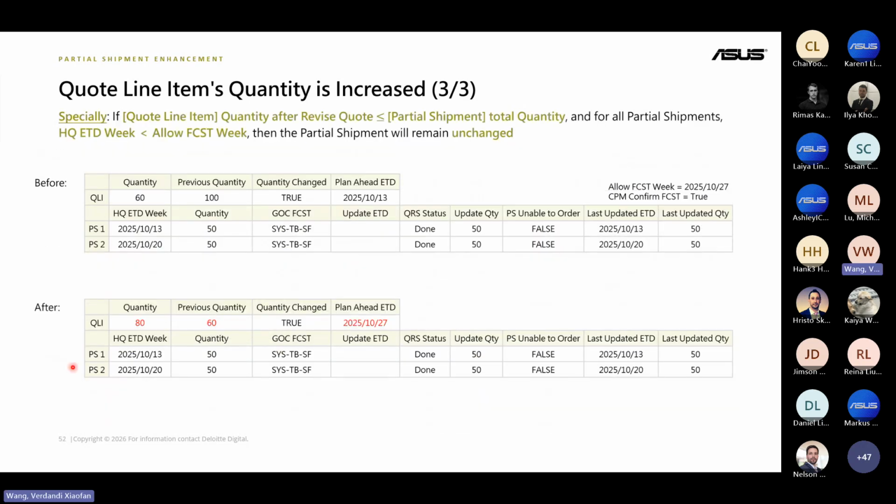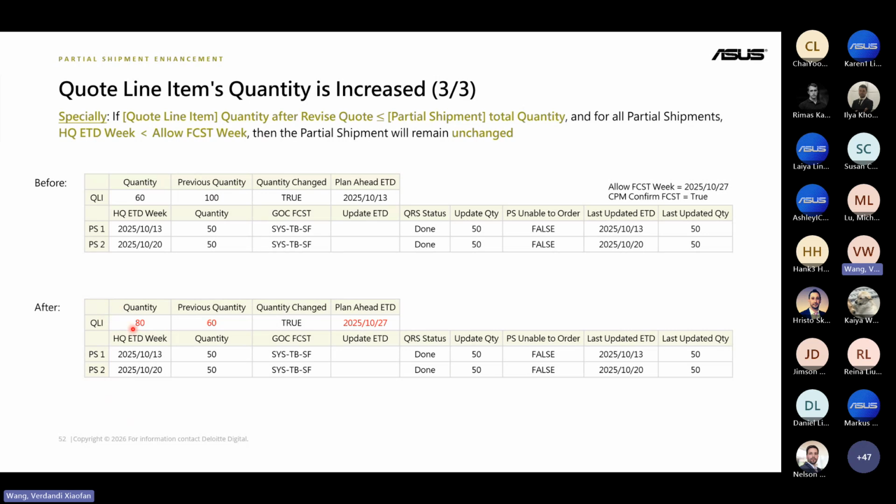Okay, then there is a special scenario for when the column item's quantity is increased. If the column item's quantity after revise is still less than or equal to the partial shipments' total quantity, like the column item's quantity is revised from 60 to 80, but at this time the partial shipments' total quantity is 100, it's greater than the column item's quantity.